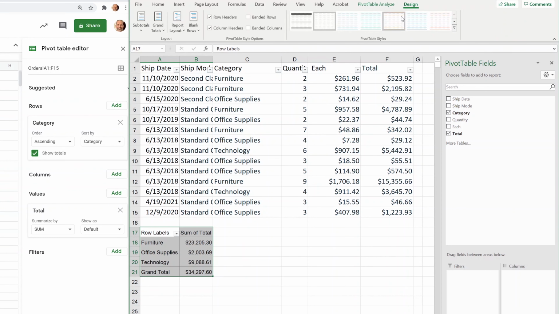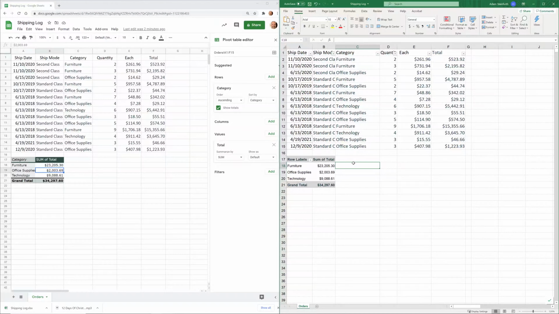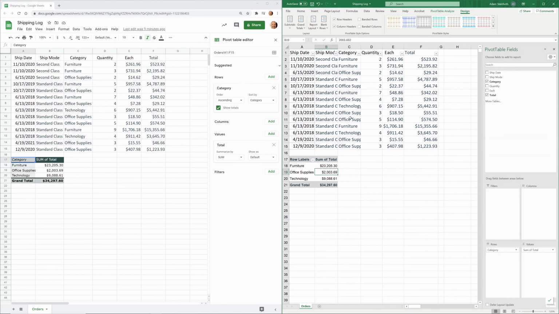We'll left click on Design, and it gives us a lot of different style choices here. We'll choose one that looks similar to what Sheets is doing. Let's say it's this one. All right, we're moving right along. So we have two very basic pivot tables. The process between the two of them was pretty similar. And so now we'll move on to what I would say are some more consequential differences between the two.